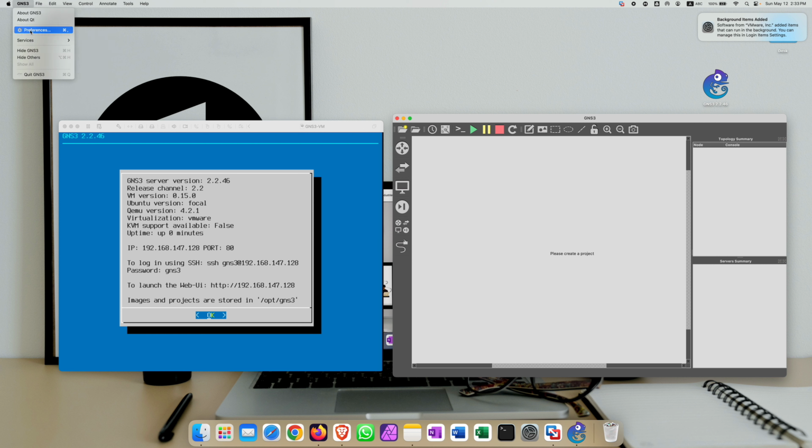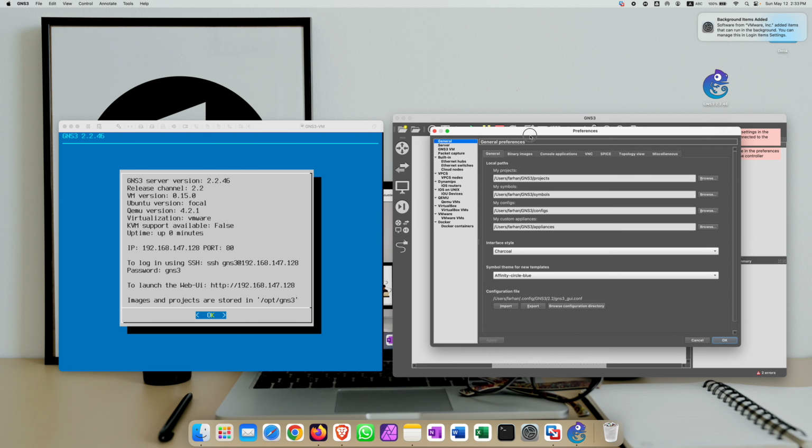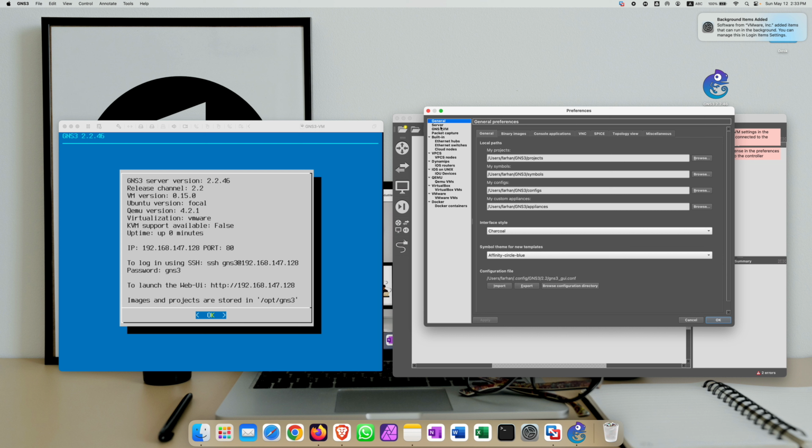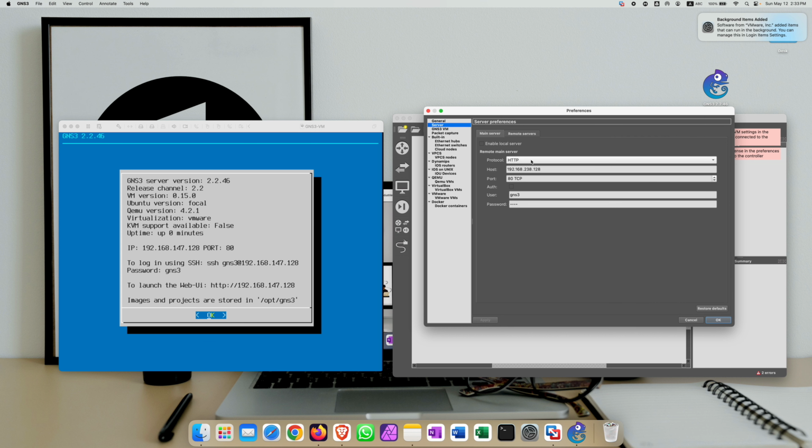Now go to Preferences, then Server, and under Main Server set the protocol to HTTP and set the IP address of GNS3 VM. The user and password both are GNS3.